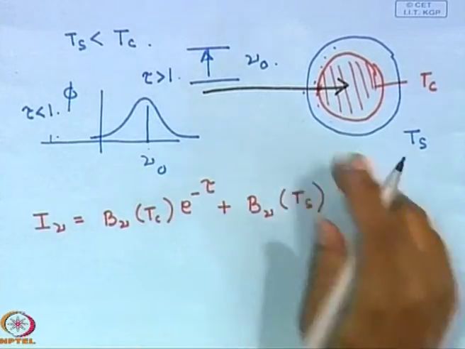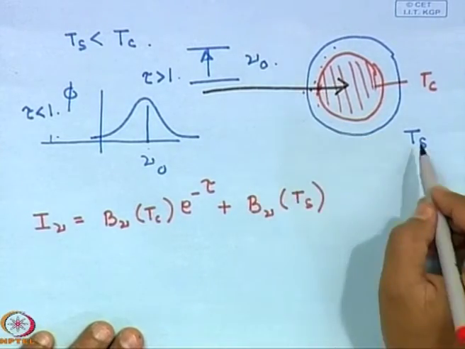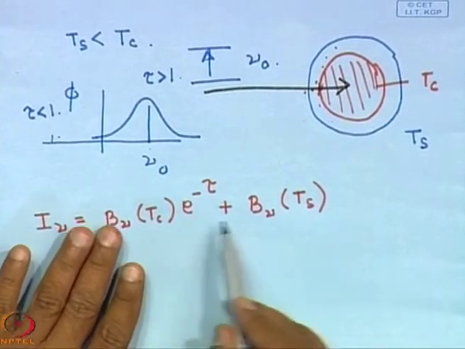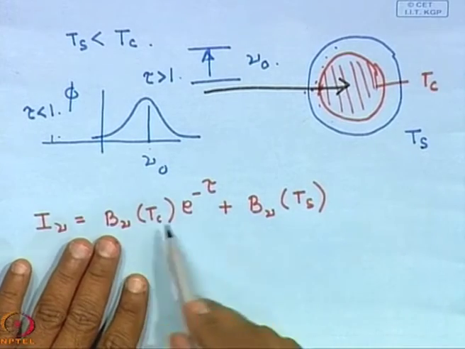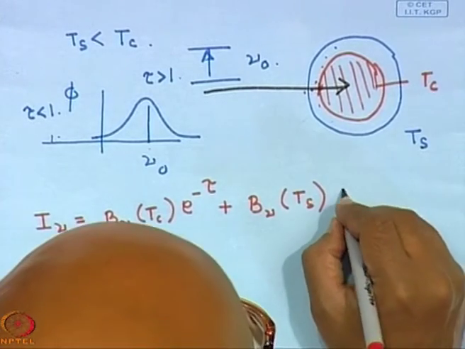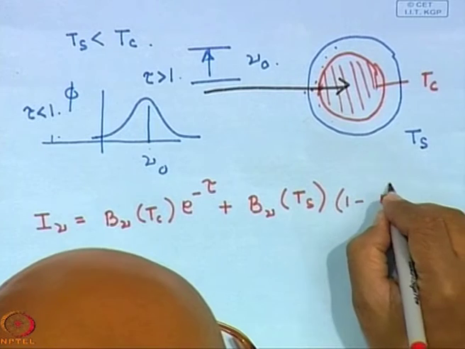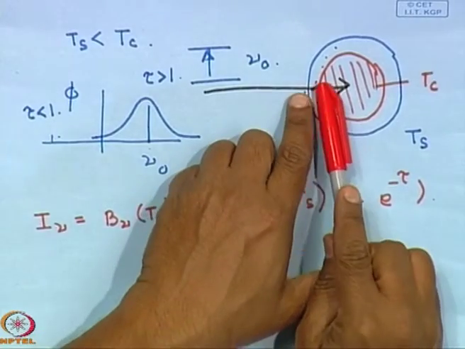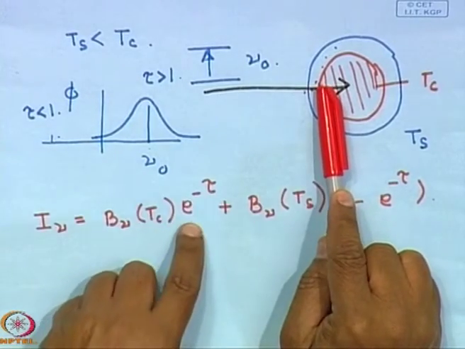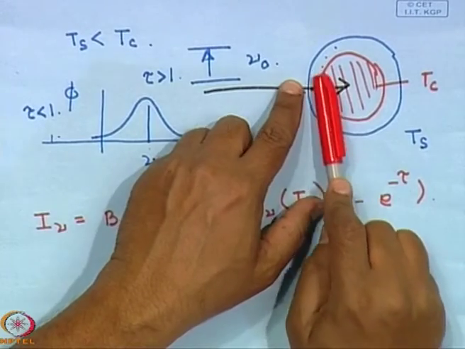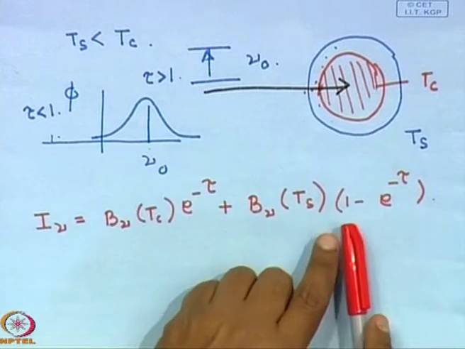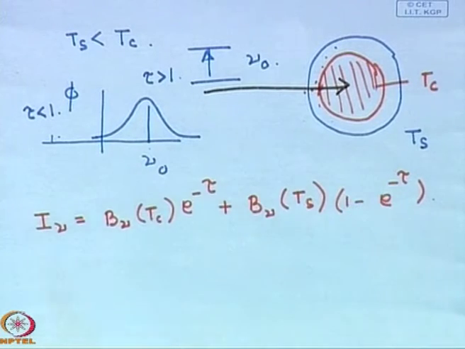These are all thermal. The material here is in thermal equilibrium at Ts, the material here is in equilibrium at Tc. So, they are all emitting, the source function and the intensity are all Planck spectrum. This into 1 minus e to the power minus tau. This we have already worked out. So, this is the background specific intensity, it gets attenuated by this factor. This is my source, and the contribution from this source, if it is at a uniform temperature, is 1 minus e to the power minus tau.